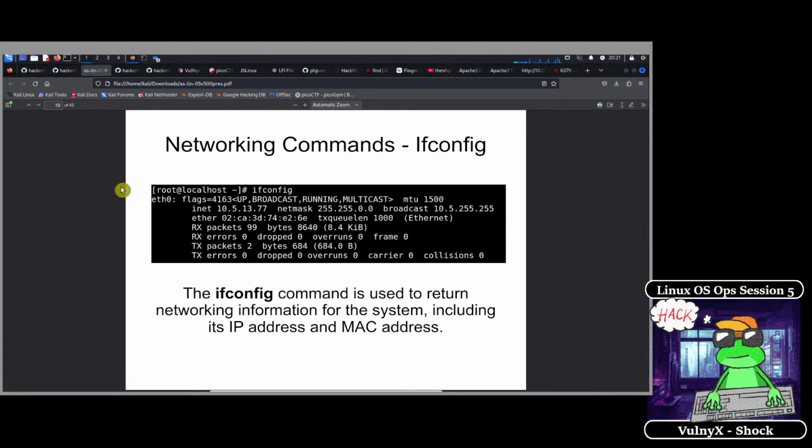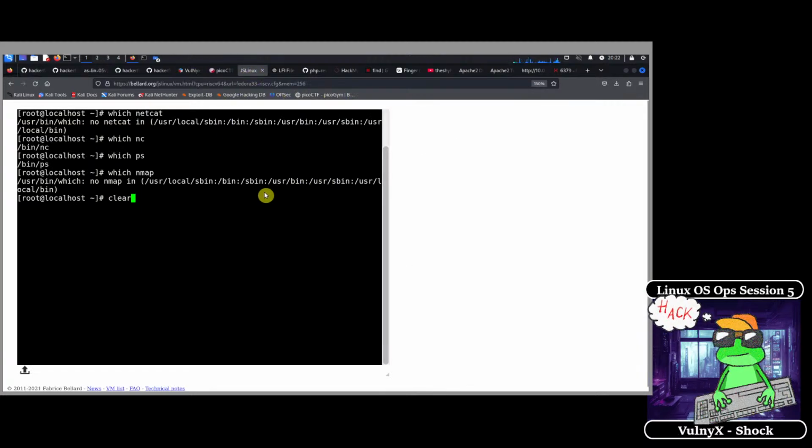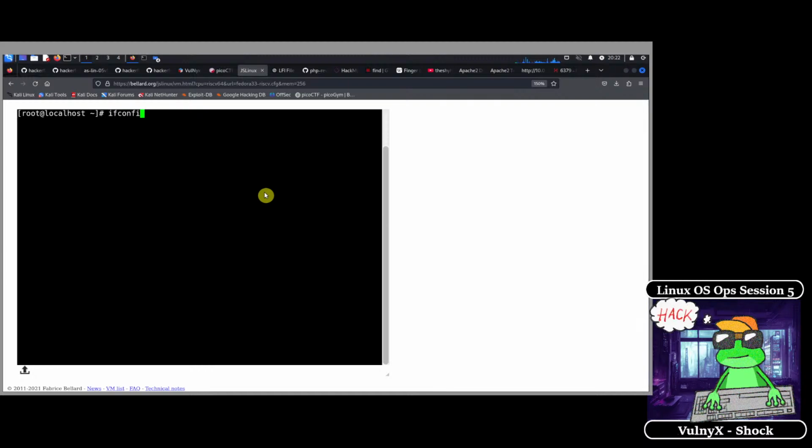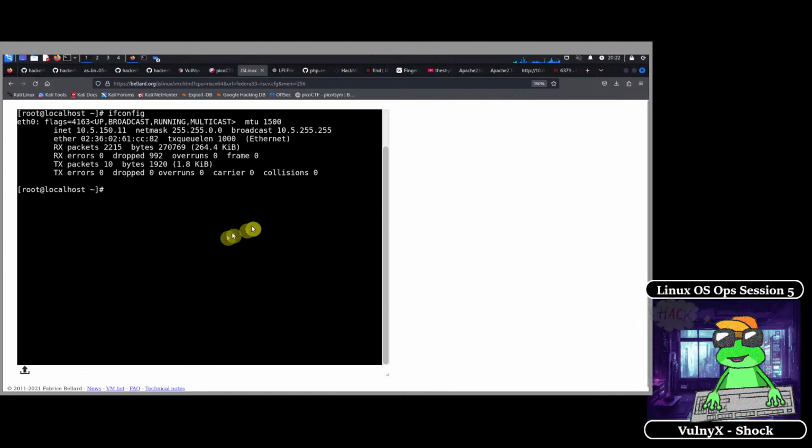Okay, so we're going to talk a little bit about networking commands now, such as ifconfig. The ifconfig command is used to return networking information for the system, which includes its IP address and MAC address. So this is very important if you want to do any networking related operations. If we go over to JS Linux and we run ifconfig, then it's going to get us our network information.